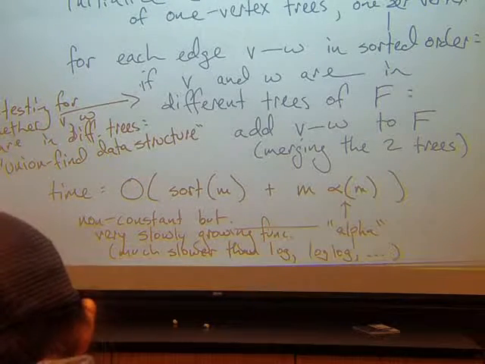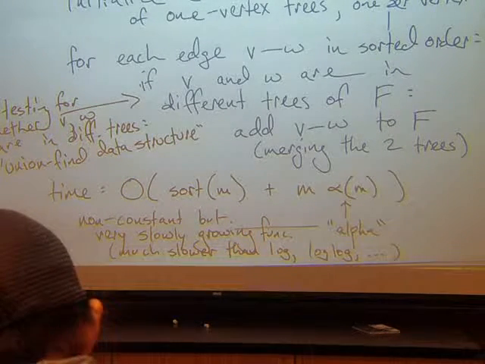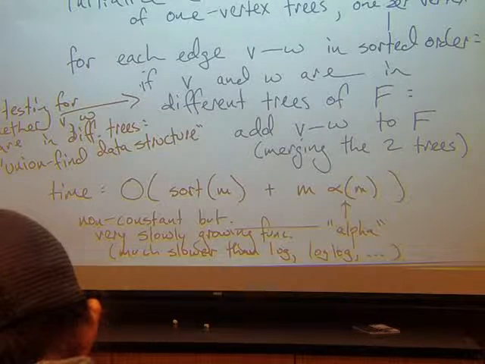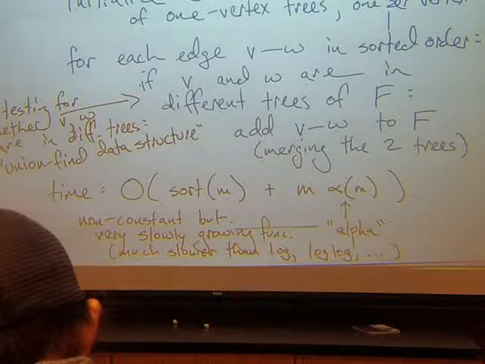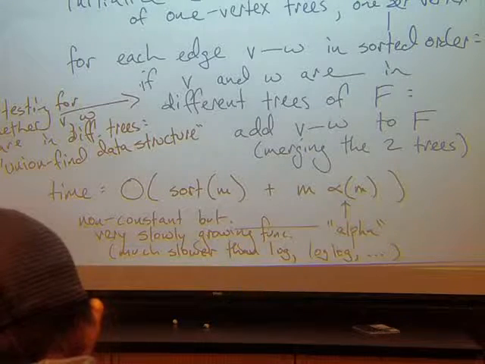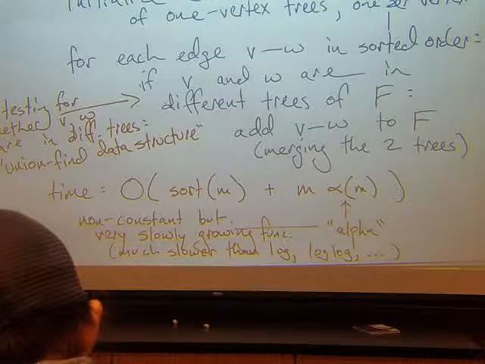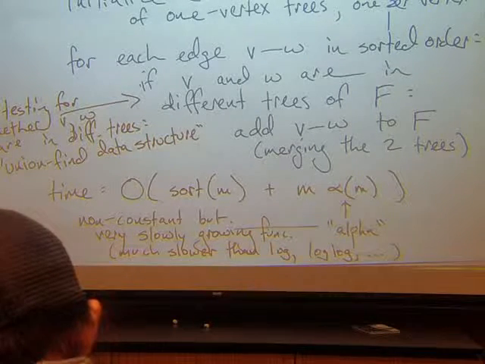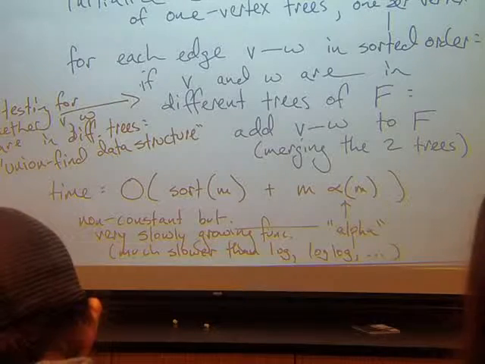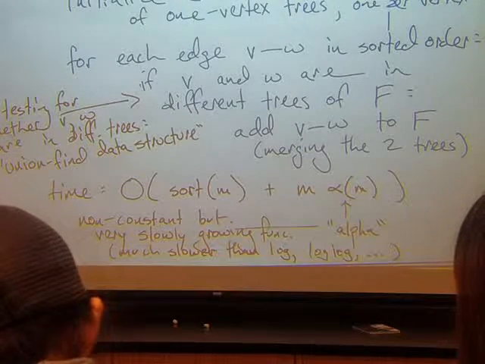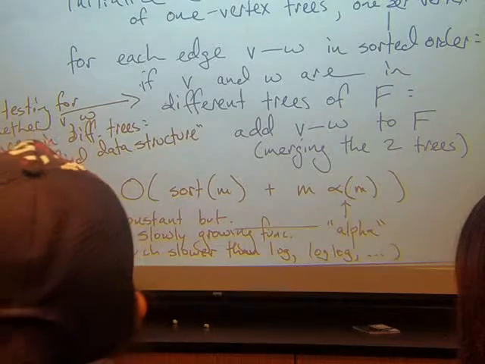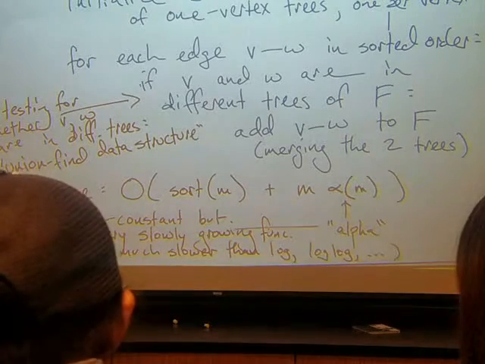There's a quickly growing function called the Ackermann function, where Ackermann of x comma 1 is like x plus 1, Ackermann of x comma 2 is 2x, Ackermann of x comma 3 is 2 to the x, Ackermann of x comma 4 is 2 to the 2 to the 2 to the 2 to the x times. Each successive row of this function is a 2-argument function.